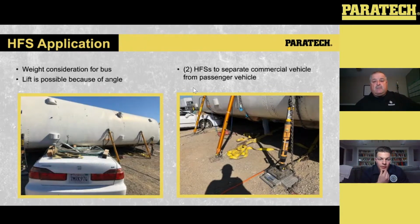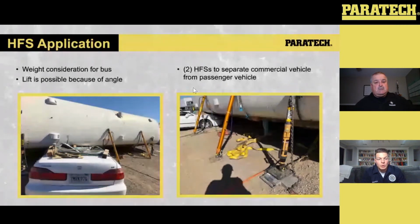So the science, the physics behind all these principles, and the application is key. The HFSs were used in this scenario just because we had a little bit more daylight and they're easier. It's easier for me to throw a couple HFSs in, a couple capture struts, and rock on with what I need to do. Now, because we're going up a little bit higher, you can see that this is another scenario where those Gold Series struts come into play. Longer span with a higher rating on that longer span just makes life a little bit easier for us. But multiple applications to do the lift, and those numbers jive. If you understand the gauge and the readout and what you're lifting, you should be pretty good.